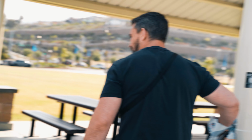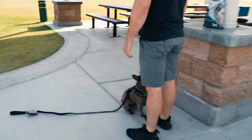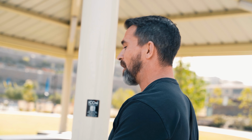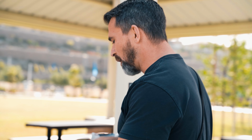Yeah, so you're like, watch how I just say it, then I move. Free. Now I move. It's free, then move. There's a slight pause from when you say the word to when you move. Because again, we have to separate it for the dog. If you move at the same time you say it, he won't hear the word. And we really want to connect the word to the marker, or it being a marker, so he knows that that means he's getting the reward.